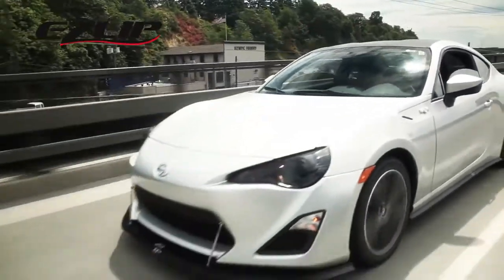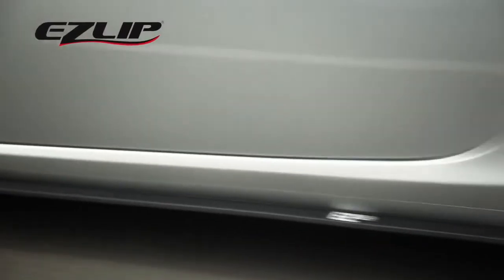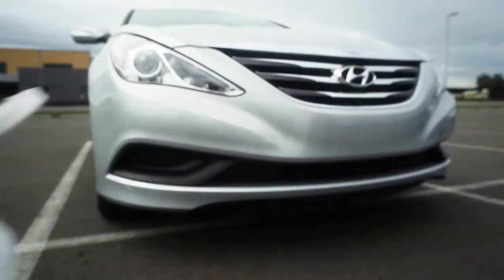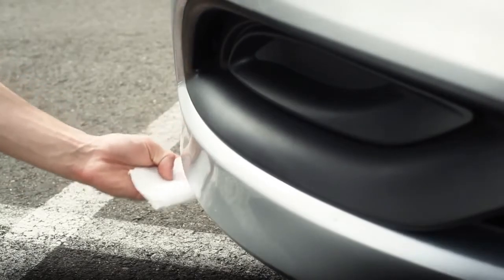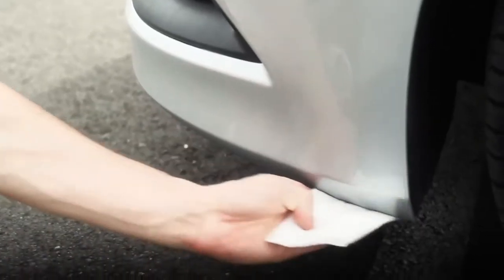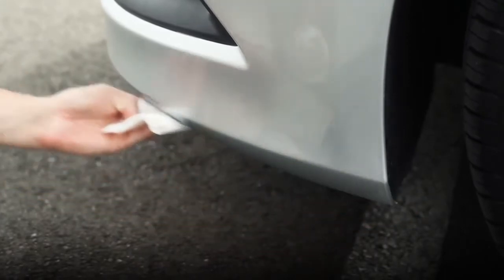The Easy Lip is a one-time use product. Careful preparation is necessary for optimal performance and durability. Begin by cleaning the application area with isopropyl alcohol. Be sure to test a small, unobtrusive area for color fastness. Before beginning the installation, make sure the application area is completely dry and free of dust.